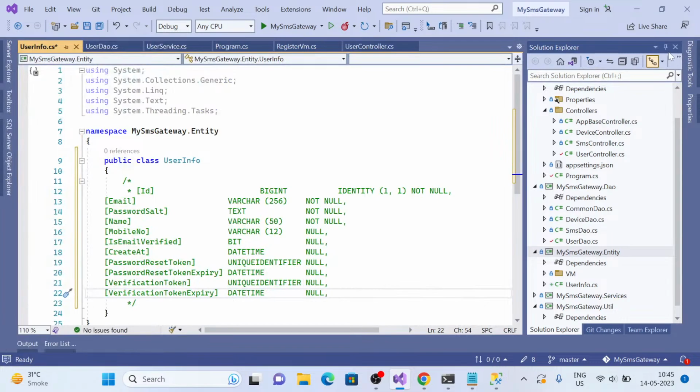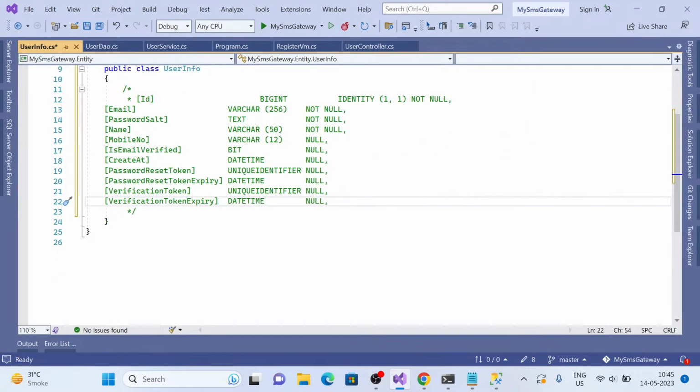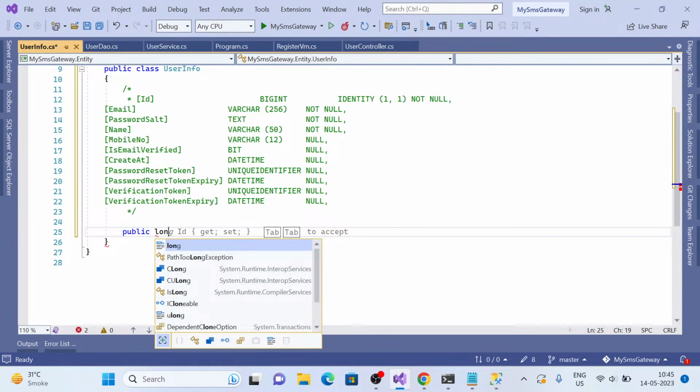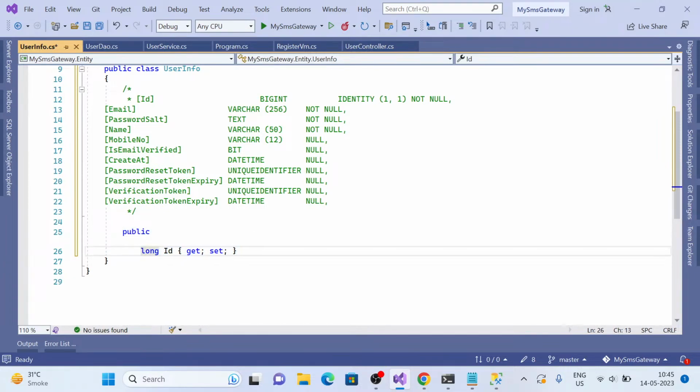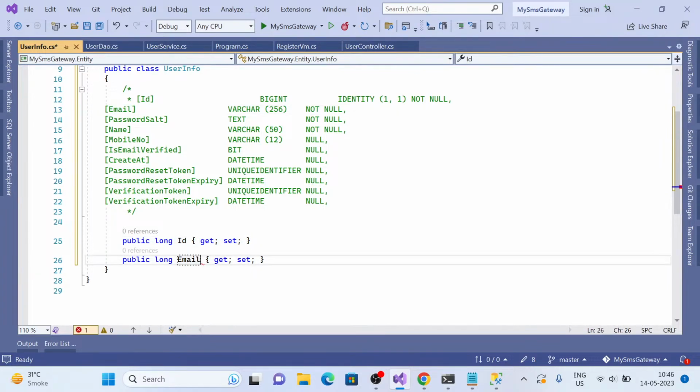So we have id, public long id, since bigint is equivalent to long in C sharp. Then we have email, which is going to be a string.